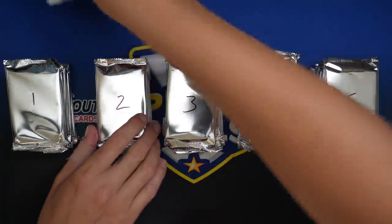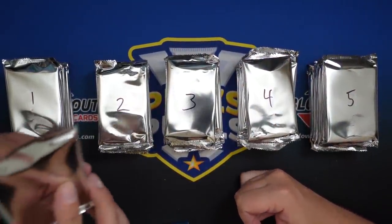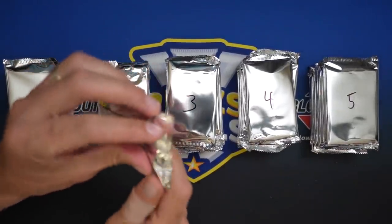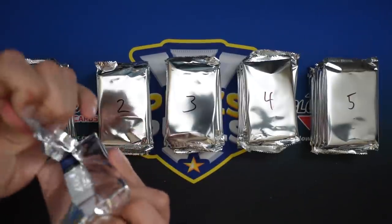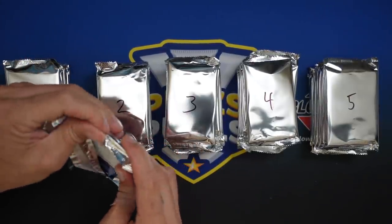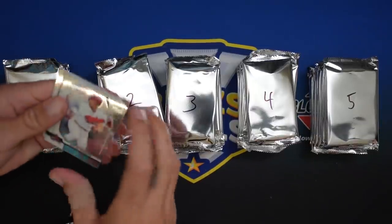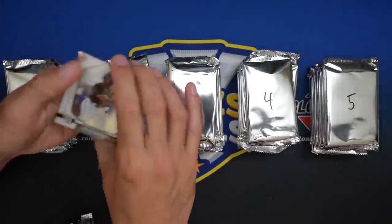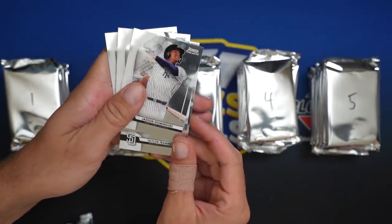Dude, he's a stud. 10th overall pick in 2019. Slugging outfielder? Okay. Yeah. This is my third pack here. Number two. Come on. I can do it. Oh, I already see it. You don't see it. I saw a good card already, Phil. Okay. I think he's got something. Taylor Trammell. There you go.